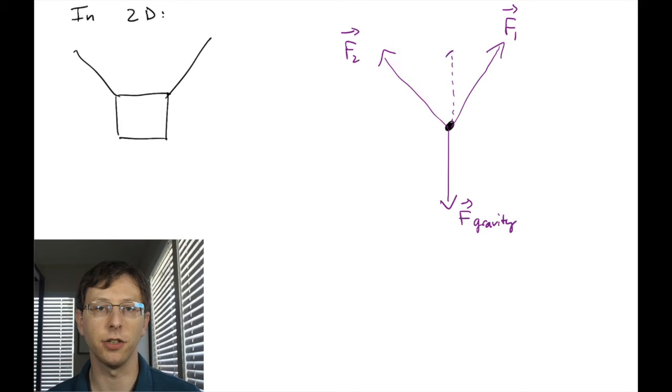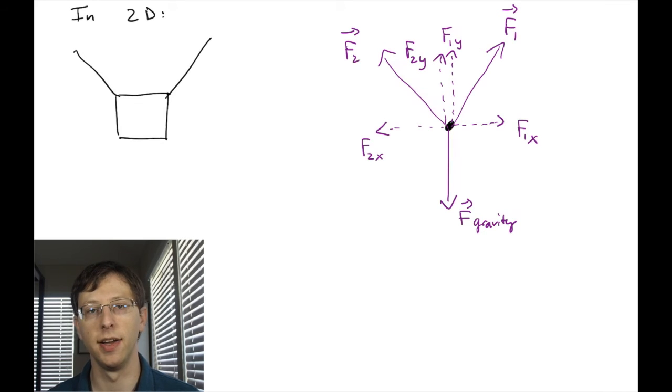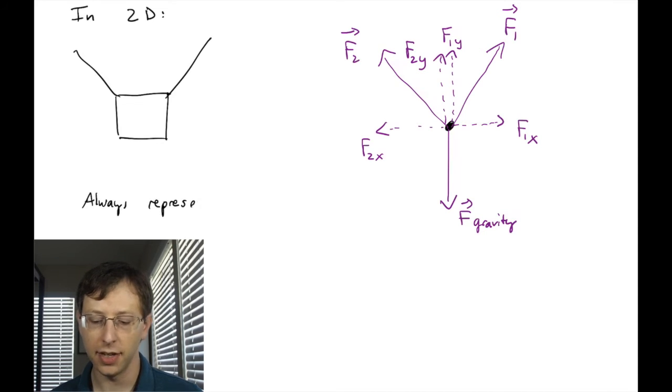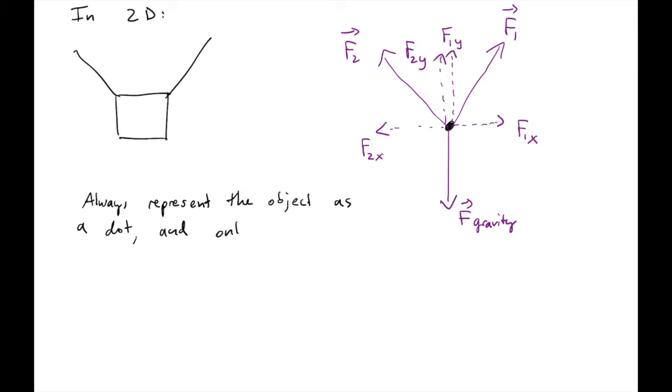To make things easier later, we can also draw the components of those forces along the x and y directions, usually with a dotted line. Those would then be labeled F1x, F1y, and so on. Adding the components into the diagram makes it easier to apply Newton's first law, and later you'll see it also makes it easier to apply Newton's second law. Because we need to use the components when we do our vector addition, this way we have the components very clearly there.